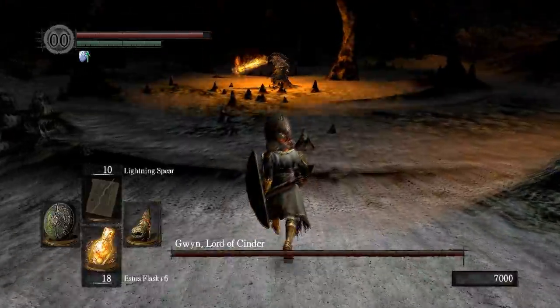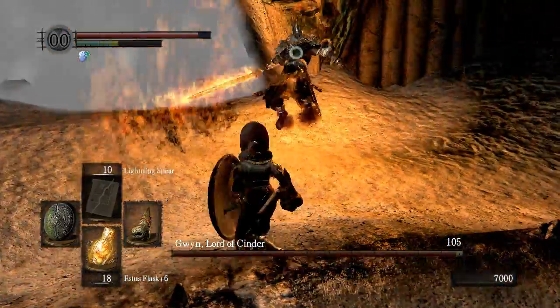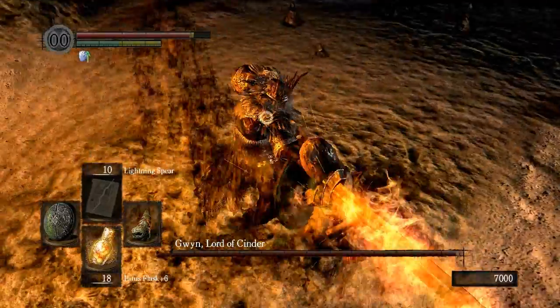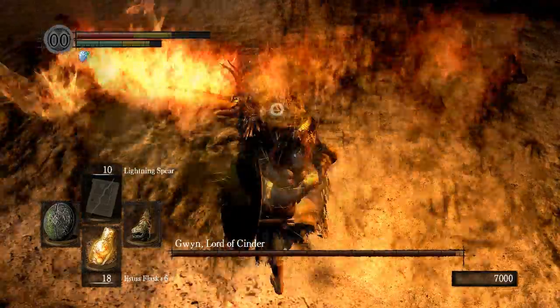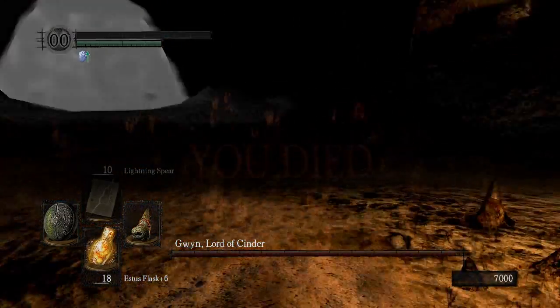So, there's good old Gywn. Hello, Gywn. How you doing? Now, as you can see, Gywn does... Wow, it only did 100 damage to him. Okay. He's got a giant flaming sword. That sword is a very dangerous sword. It doesn't matter how well you are, or how good you are, it's just going to keep going through your armor. That's all we're going to say. Ow! Okay! And that's how you die to Gywn.